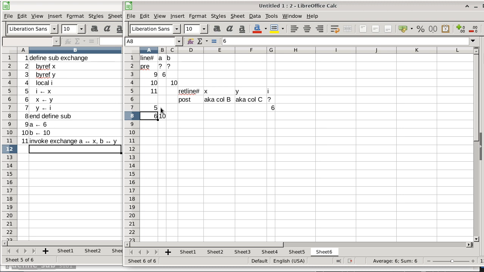But behind the back of a program, the computer only refers to columns. Because by the time the program executes, it would have no knowledge whatsoever of the names of the variables. It only knows about the columns.